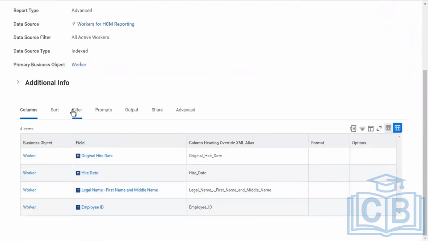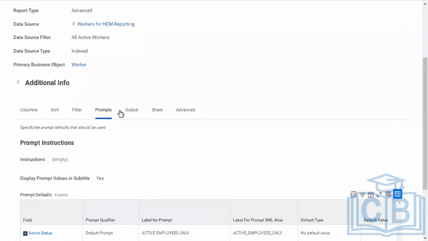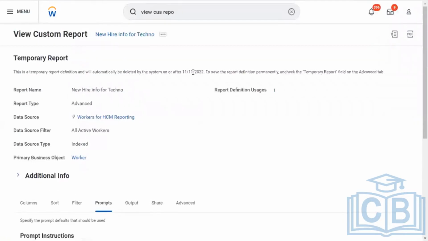Go to the multiple filters and prompts, see what different values are being used. What are the different ways filters have been added? What are the different ways prompts are being used? Get yourself comfortable as much as possible. The best part and the hardest part of learning reports is that people think you will learn reports mostly by creating them. Yes, but you will learn more by looking at all the reports that you have.